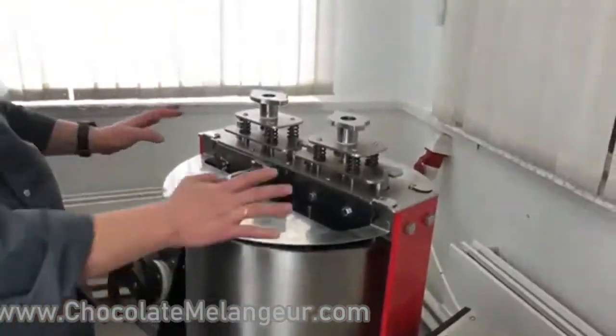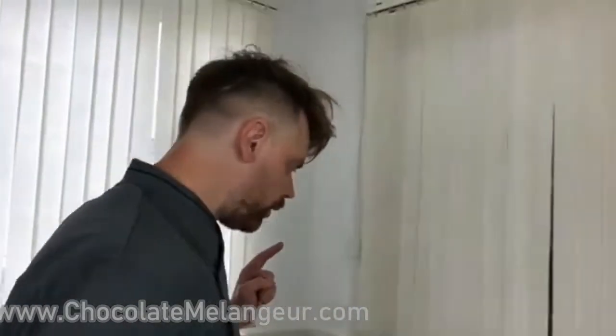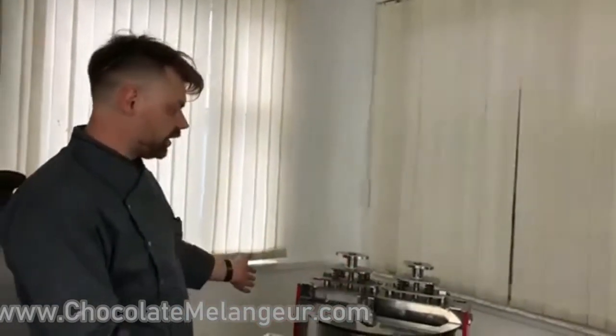No additional noise, no screams, nothing. It works perfectly. It took about 1 hour to disassemble it, to clean it all and to assemble it again. Now the melanger is ready to work.